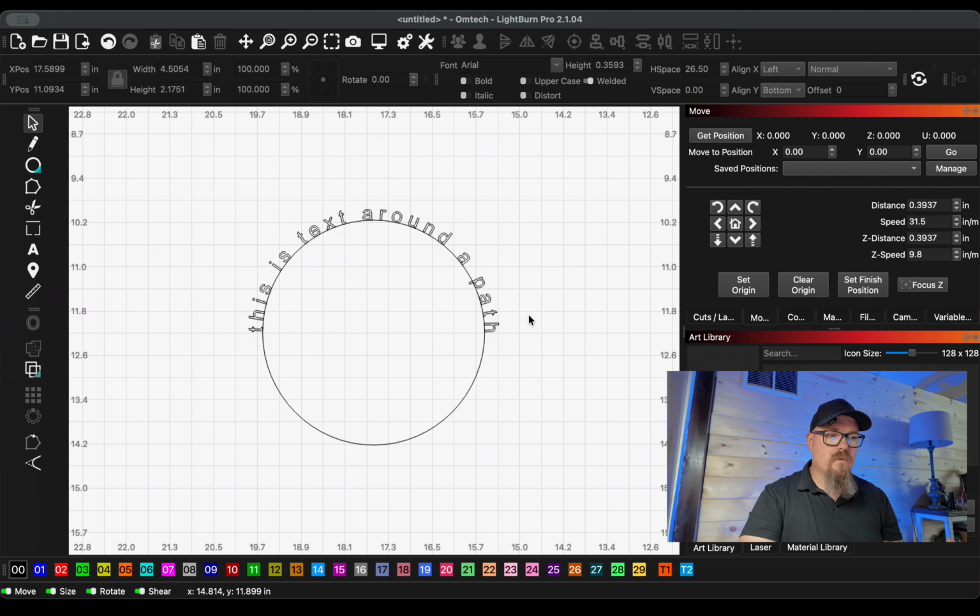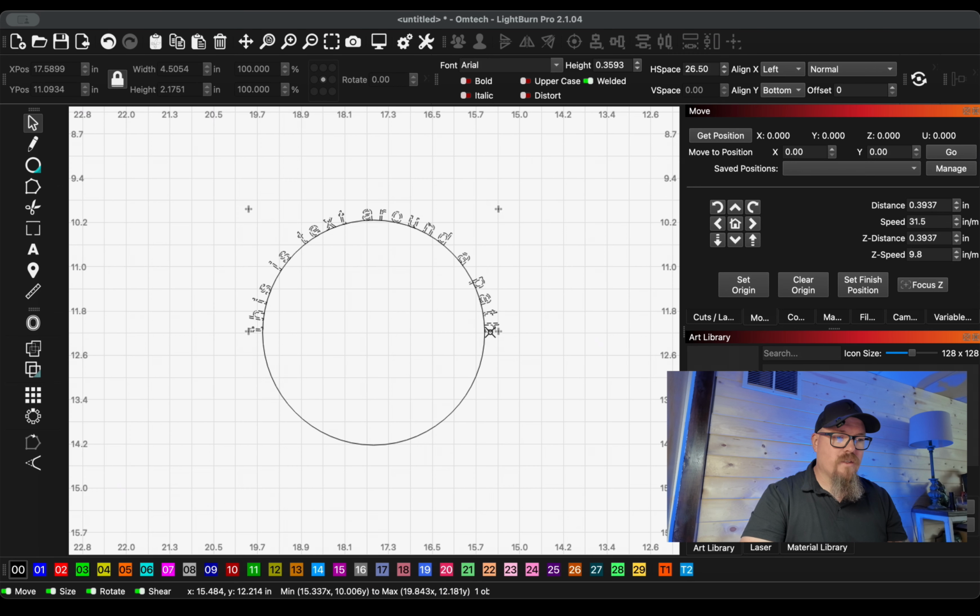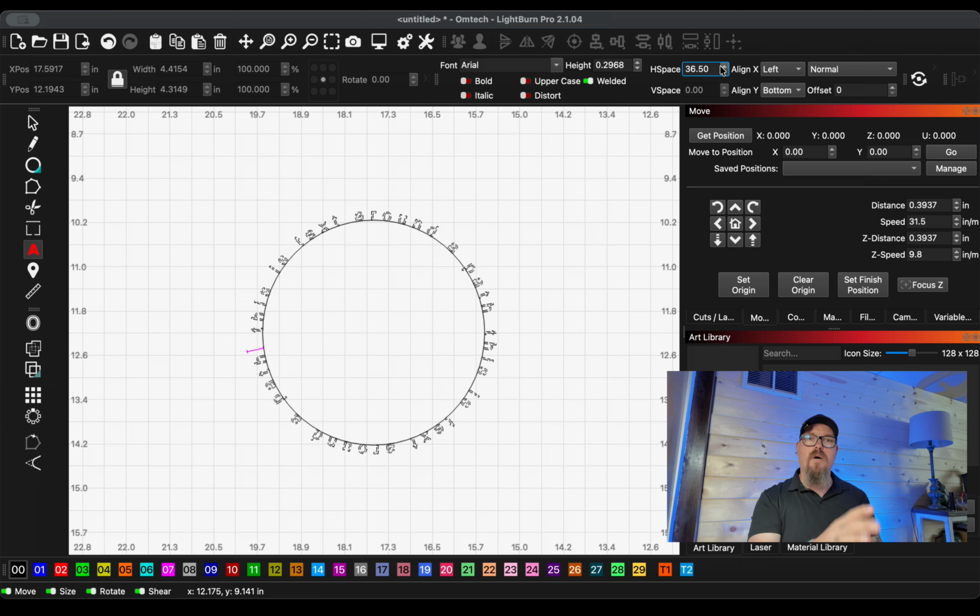And now this looks good, but it's only part of the ornament itself, or the circle. What you can do is either A, duplicate this, which will create another sphere and text, or add words to it. You type it out again, and you can just double click here, and this is text around a path. And we'll need to play around with it a little bit, but you can see how this works.